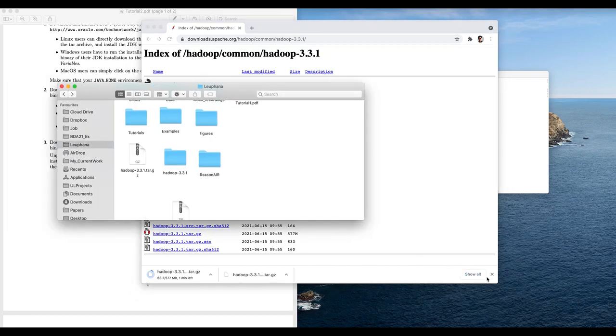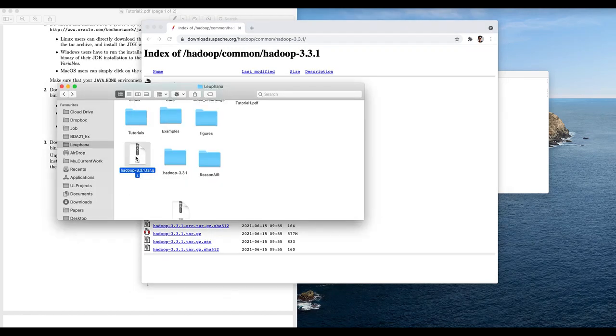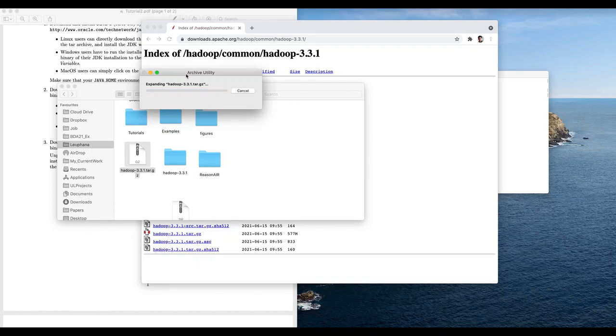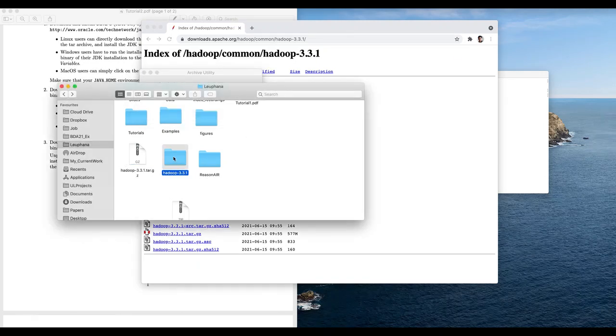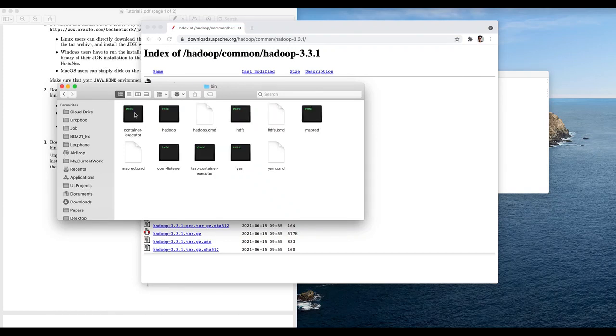You don't need to download the source, you can just download the binary, and it will take some time. I have already downloaded it anyway, so I'm untarring it. It might take some time, but I have already untarred it, so I may cancel the untarring process. And after untarring, you will see something like this, a directory which contains bin, etc, include, lib, library files, etc. Under bin, you will find the command executable file hadoop.